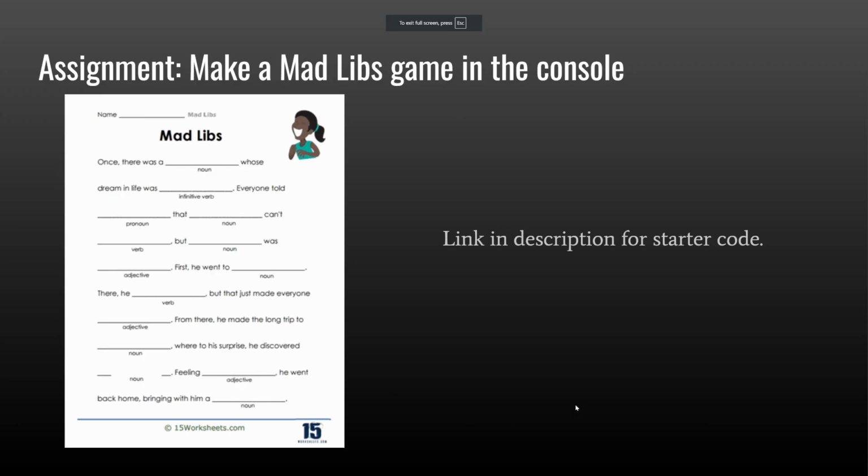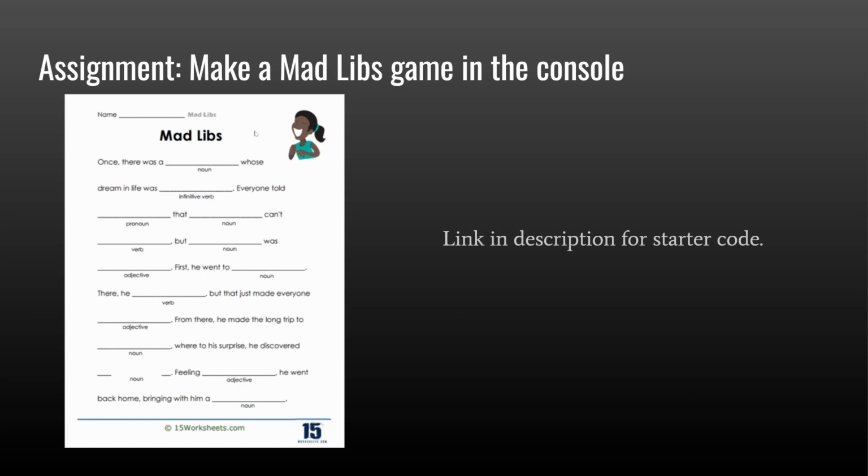So in the description, I actually provided an assignment that I think is going to help you learn how to use cout, cin, and variables. If you haven't heard of the game Mad Libs before, basically what you do is that you think of a bunch of terms, and they could be anything, adjectives, nouns, but they don't even have to be that. You could just have it be a place in the United States, or an object in my room.